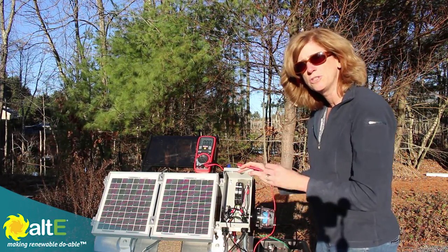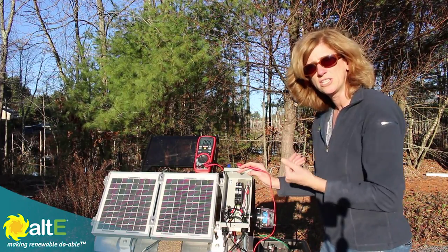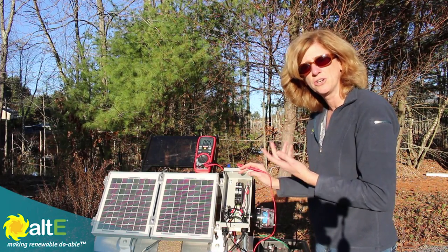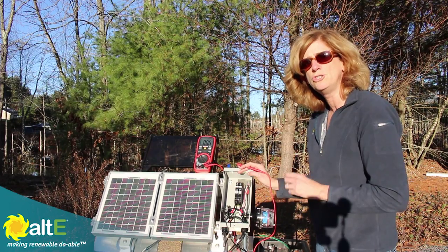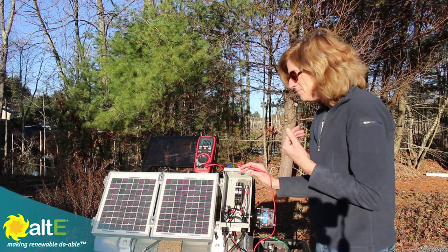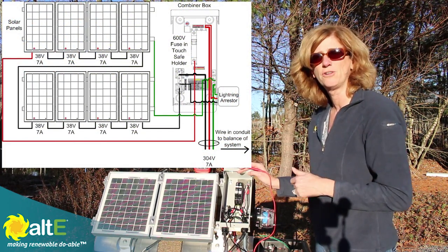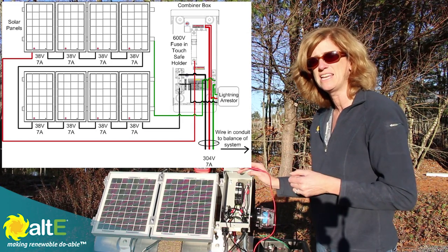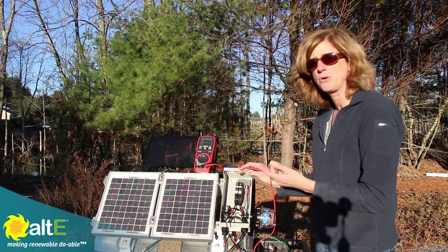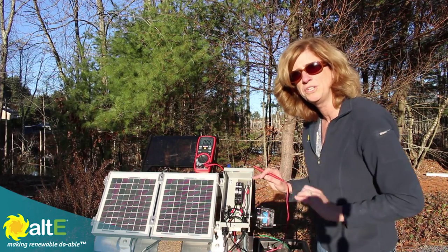Now, you want to make sure that if you're going to be doing something, you're disconnecting the breaker when the sun is shining. You've got a DC breaker that is able to disconnect under load. You cannot do this with a fuse — a fuse cannot be turned off when there's power coming from the solar panels. An advantage of using fuses is that they can generally handle higher voltage. You would usually have fuses in a grid-tied system up to 600 volts, and an off-grid system would probably have breakers. So just be aware: only do this if you have breakers.